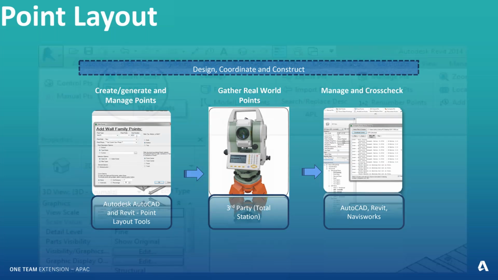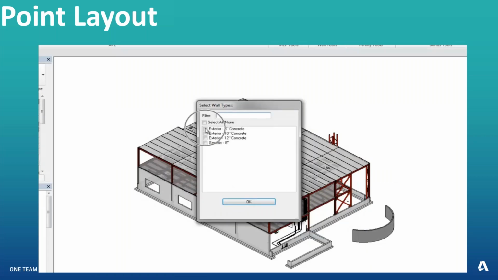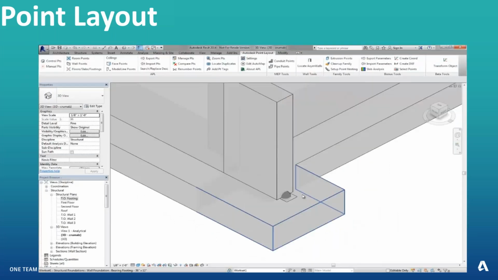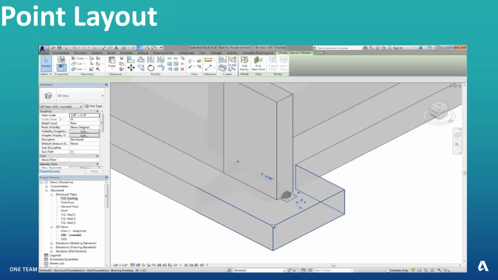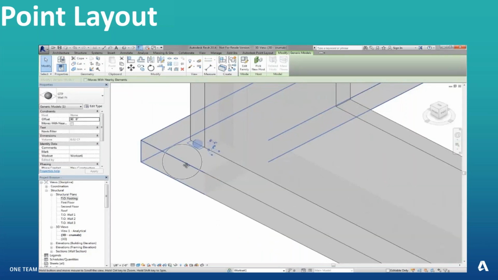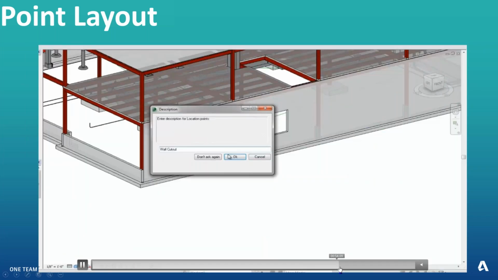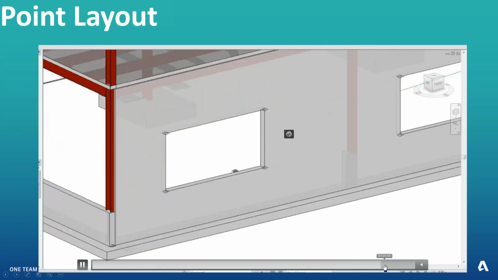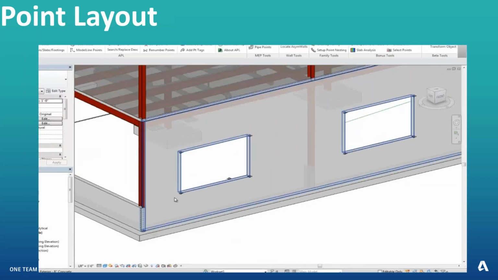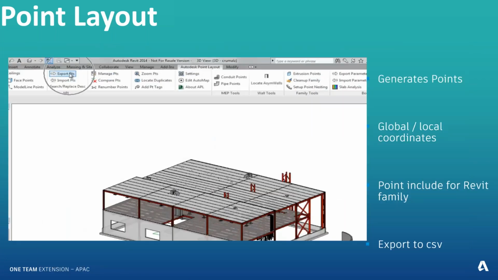So here you can see I have wall center lines which are taken down. It automatically places the point over there on the edge. Now these points, which are generated by Revit, you can simply export into a total station. All you have to do is click on the export point layout. So you can see here, this is an export point.